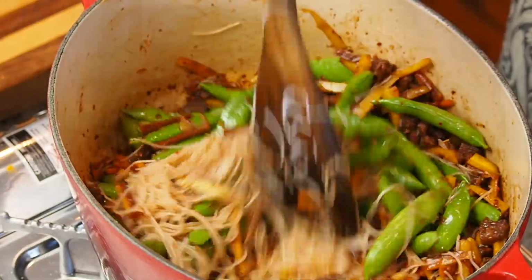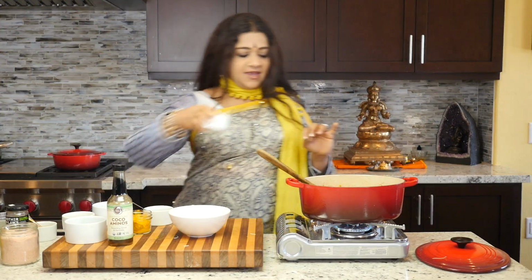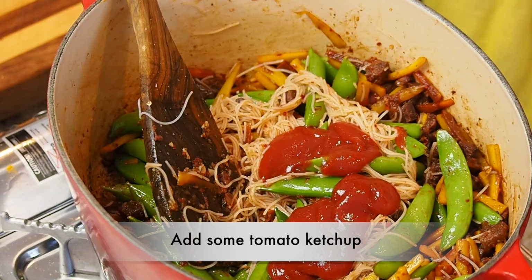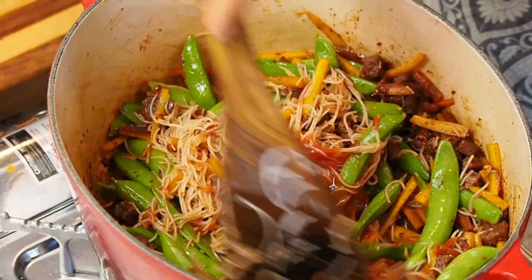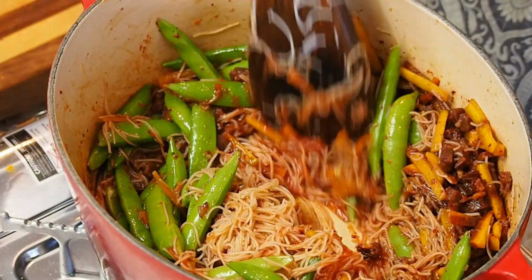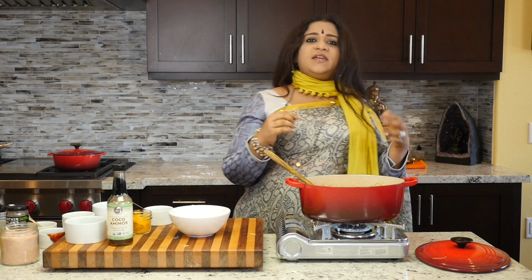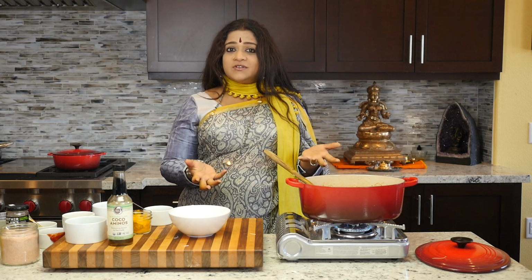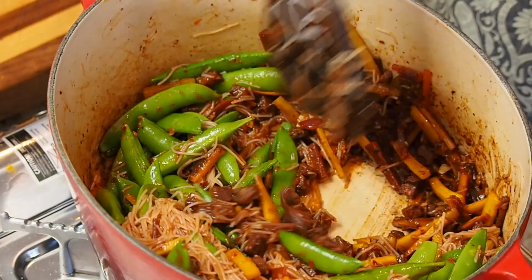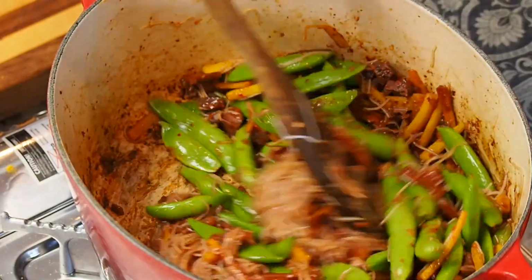So once all the flavors are getting mixed up really nicely, to this I'm going to be adding in some tomato ketchup. You can use any organic tomato ketchup of your choice. It just gives a more saucy feel. And the thing with tomatoes, it's really acidic, right? But cooked tomatoes are really good for your heart. It releases lycopene. So this is a great way to add it to your meals.